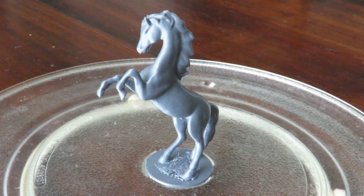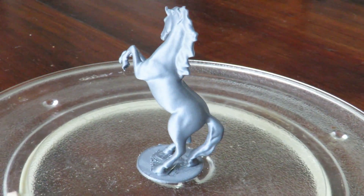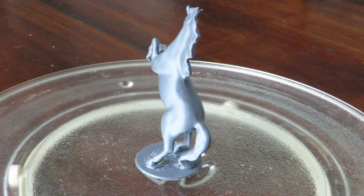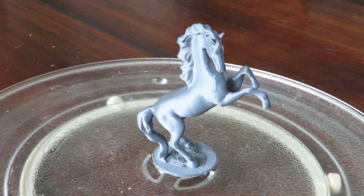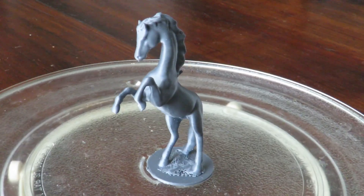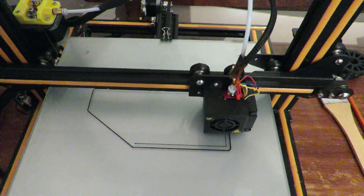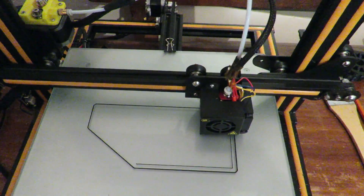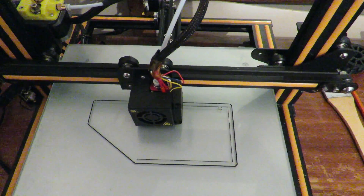And there we are — that took 5 hours and 40 minutes for anyone interested. This is the first print of the Creality CR-10 that I've got and as you can see, that is a mighty impressive looking print. It really is nice — can't be faulted for the first print, that's for certain. You can find this model on Thingiverse if anyone wants to print it out. Leveling makes a huge difference to the quality of your prints, so spend that little bit of extra time — and as you can see, it's working perfectly.